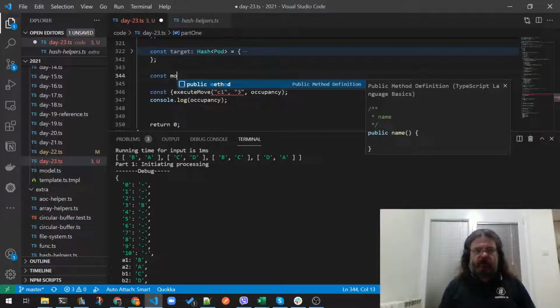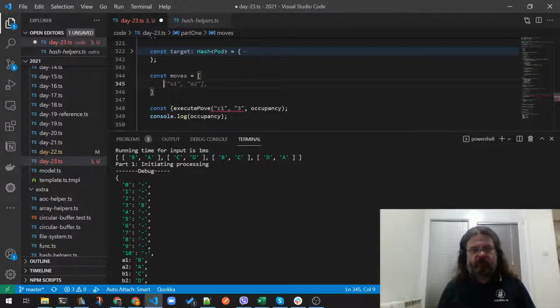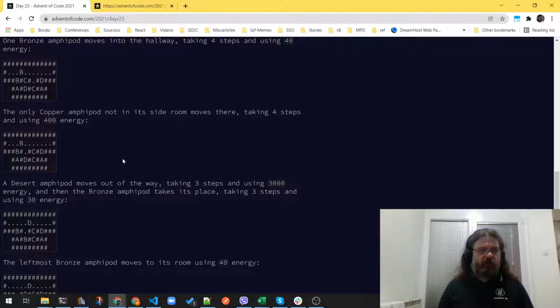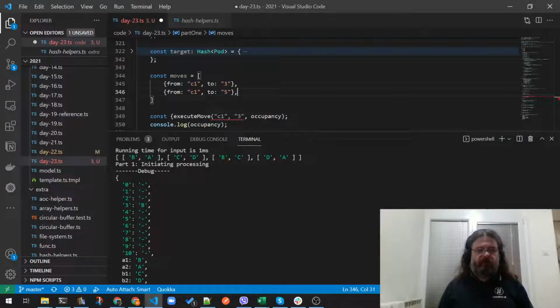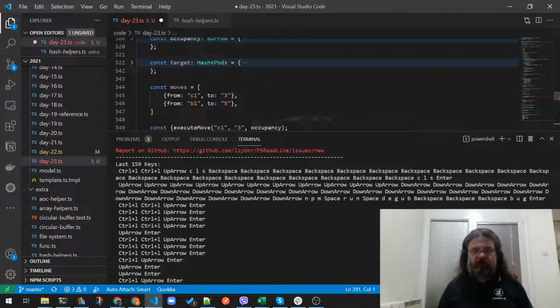Let's do this. From C1 to 3, and then we are moving B1 to C1, oops, sorry, lost it somewhere.